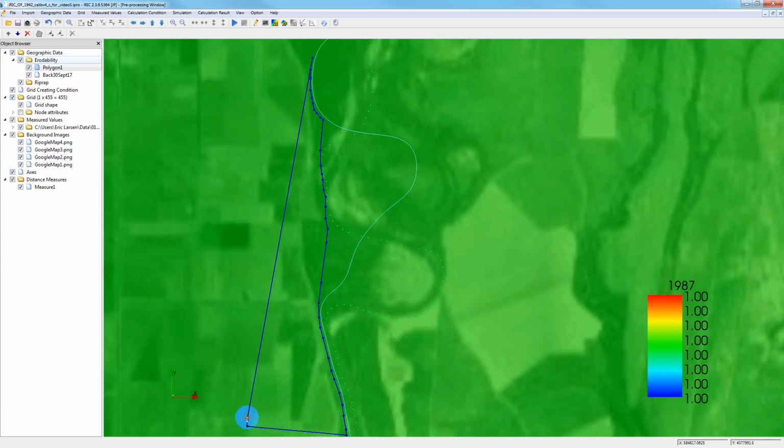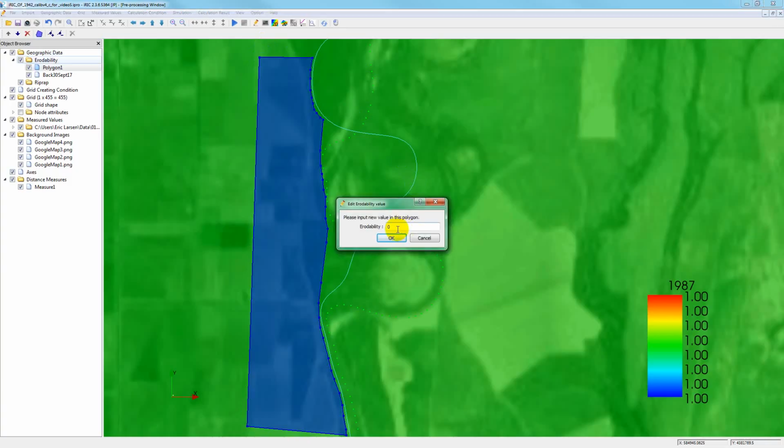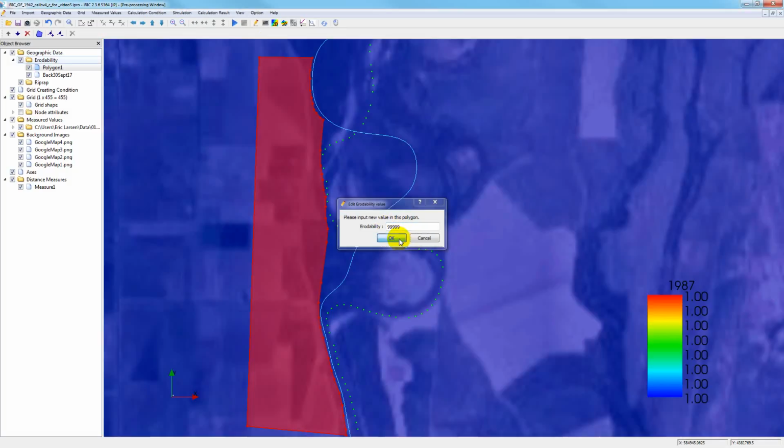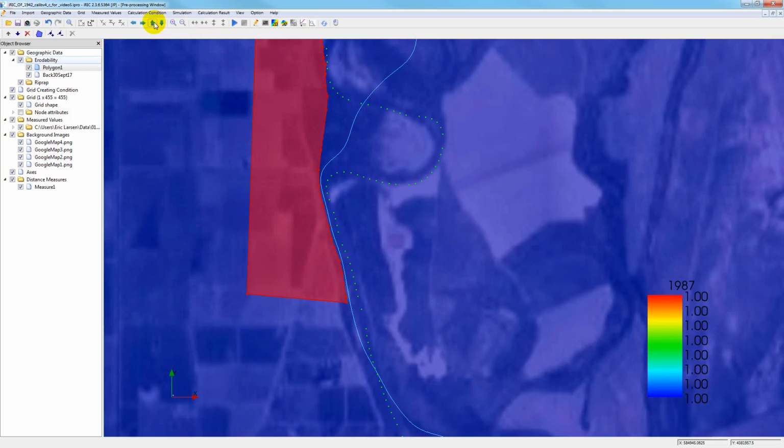Now, I need to make this, I'm going to set the value for erosion at 1, 2, 3, 4, 5 nines, which is what our methodology is for something that doesn't move. Now, I'm actually not done with that. I want to edit it a little bit, and enlarge it. But I wanted to save it before I moved on here.